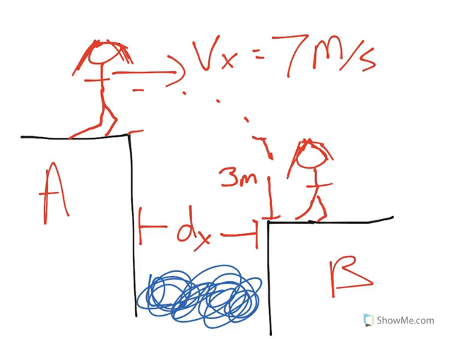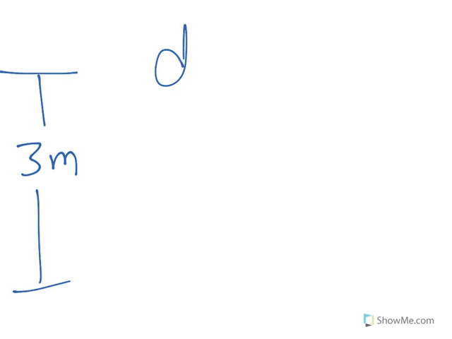Well, what would we do in order to figure out this distance in the x? Well, if you'll remember, I told you that if you don't have the time, you almost always need to solve for the time. So in this case, we have this number right here that will allow us to solve for the time, because this is equal to the distance in the y. And if you have the distance in the y, especially with a horizontal projectile, you can always find the time. So we're going to come to this page. If something falls 3 meters, we know we can solve for time.